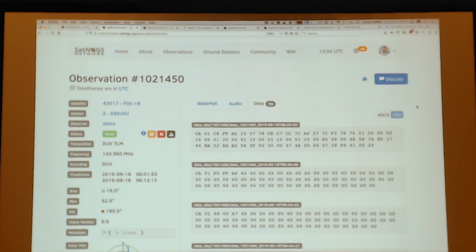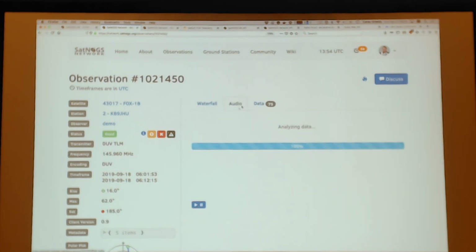But this is the actual hex data that then gets passed on to the database site that we saw earlier, and then eventually gets decoded into telemetry figures for the dashboard. So in this case, we decoded 75 frames of data, which happened underneath the audio of the QSOs that were going on at the time. I assume they looked like it on the waterfall.